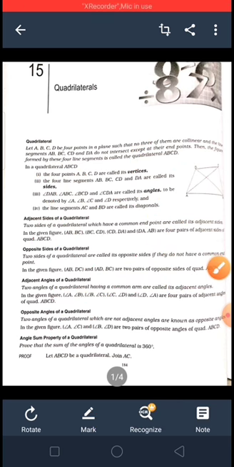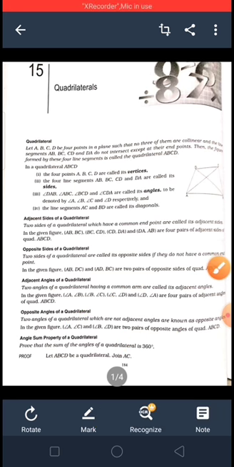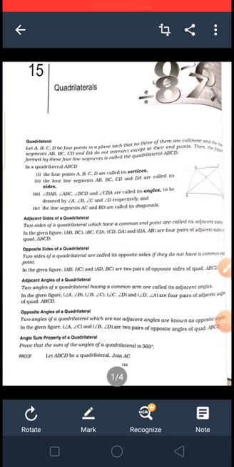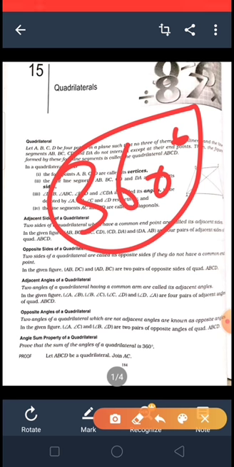Now there is the angle sum property of quadrilaterals. It means we have to tell the sum of the interior angles of a quadrilateral. So we have to prove that the sum of the angles of a quadrilateral is 360 degrees, clear. You just have to remember that this is the angle sum property of the quadrilateral, clear. If you can prove that the sum of the angles of the quadrilateral is 360 degrees, good. If you have any doubts, then you have to discuss with me, clear?